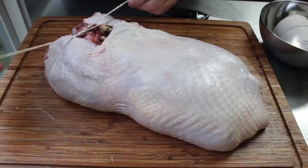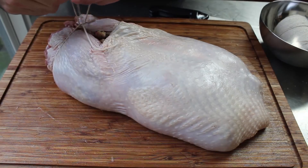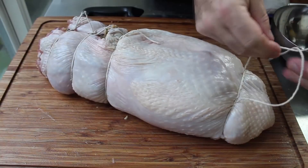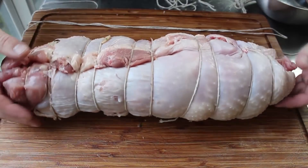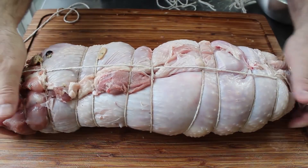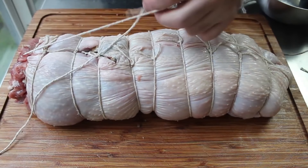I like to start down at the end where the legs were — that's where it's going to be the most open, and it'll also have that little gap where the two thighs came together, so I like to put a few ties there first. Twist it through four or five times, cinch it up, and tie a double knot. Then start on the other end and work towards the middle. Once that's tied up, sometimes I like to do one lengthwise tie — loop it through a few of those existing ties, flip it back over, and cinch it up right in the middle for a little extra support.